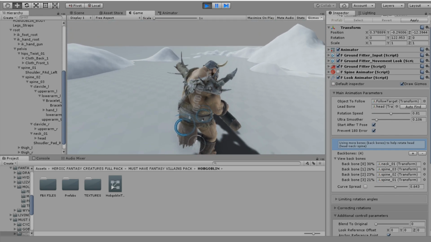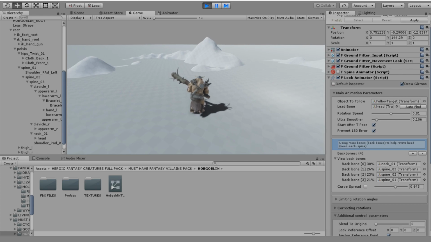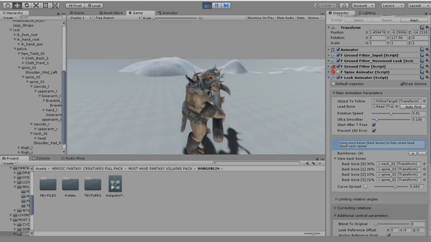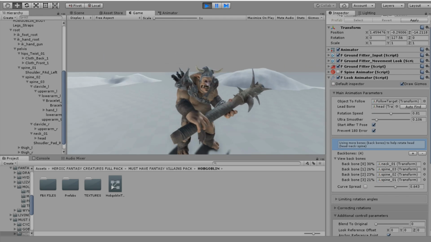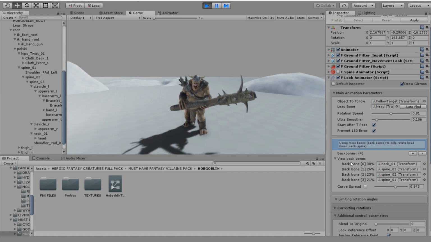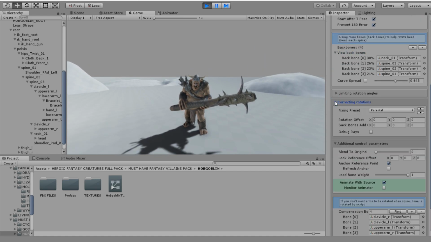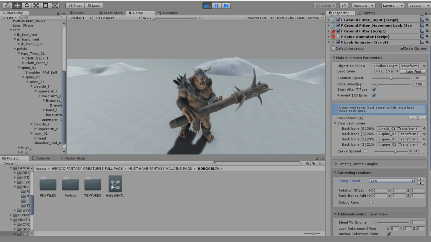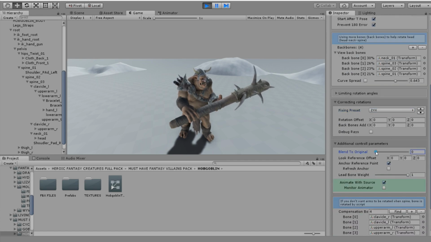By default, look animator is using an algorithm which makes looking universal no matter from what software the skeleton was exported. But sometimes it can change the animation a little, like you see here. The Hobgoblin is moving his head to the sides, which is not in the animation. Then we can use another fixing preset. This one is for characters from 3ds Max, and it's doing the job here. We just have to do a few tweaks. And it should work right.